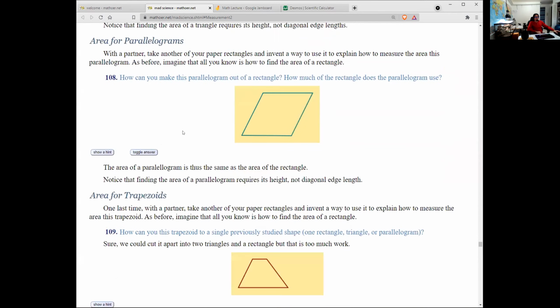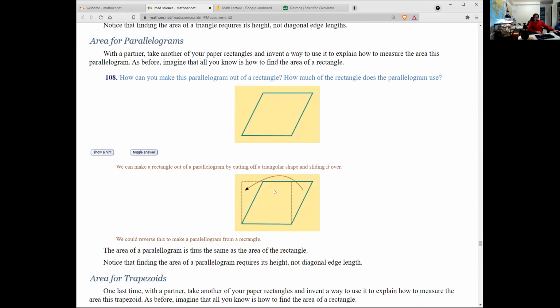Parallelograms are flattened squares, like an elephant sat on it. You might have memorized it's also base times height. Why is that true? And again, you can see with the picture, we could take the right-hand edge, make it like a little flap, cut it off if you actually had paper and scissors in front of you because you were in a Math 20 class, and make a base times height rectangle out of it.